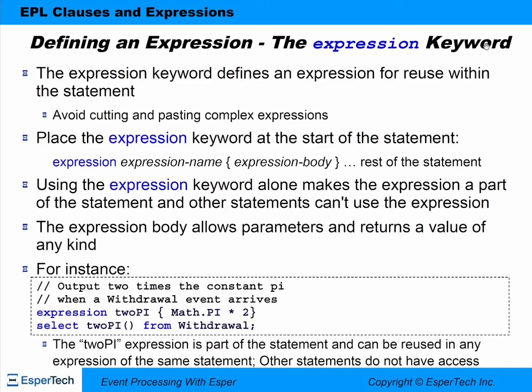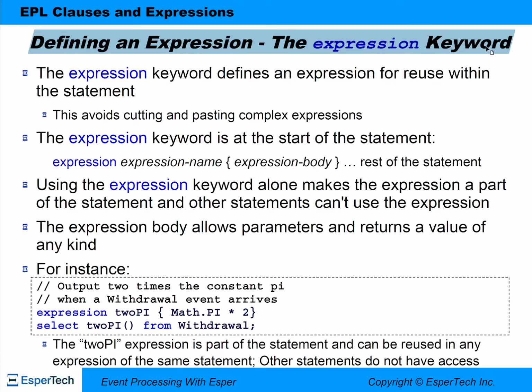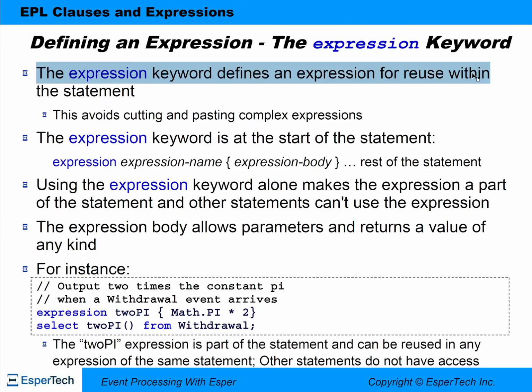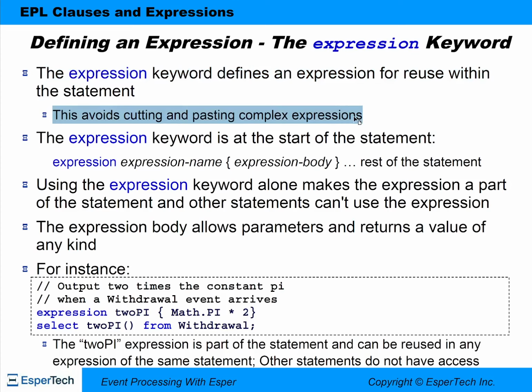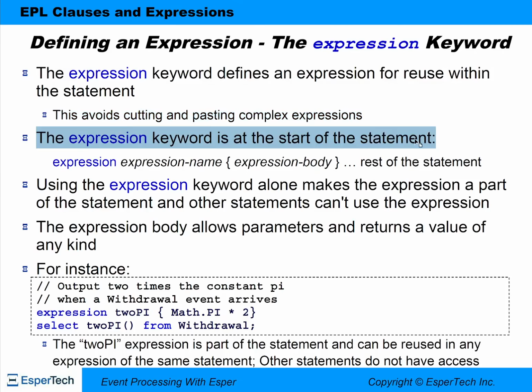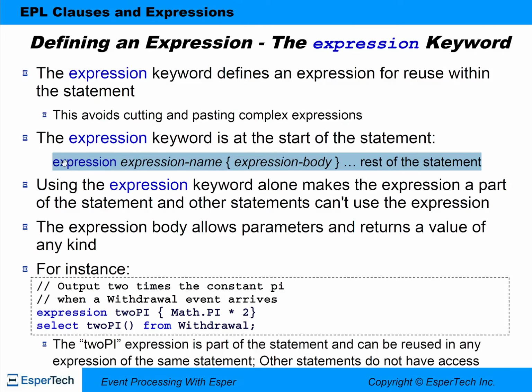This slide and the next few slides are about defining an expression. The expression keyword defines an expression for reuse within the statement. This avoids cutting and pasting complex expressions. The expression keyword is at the start of the statement. The syntax is the expression keyword, then the expression name, then curly braces, then the expression body, then the rest of the statement.